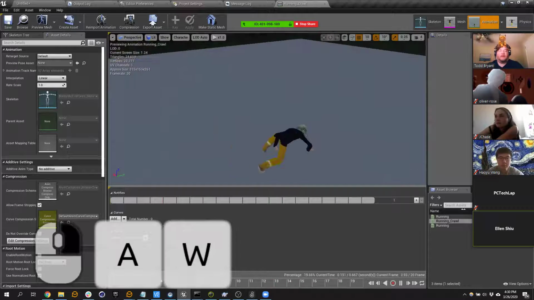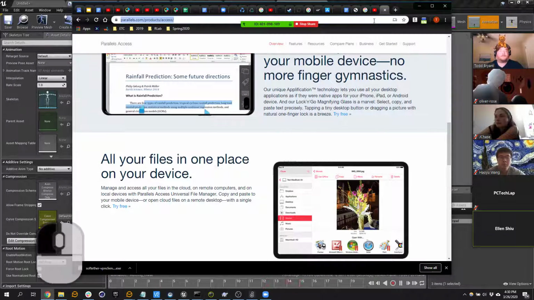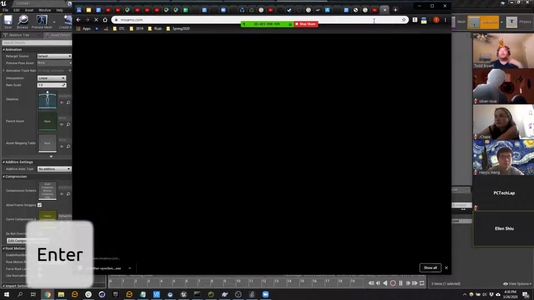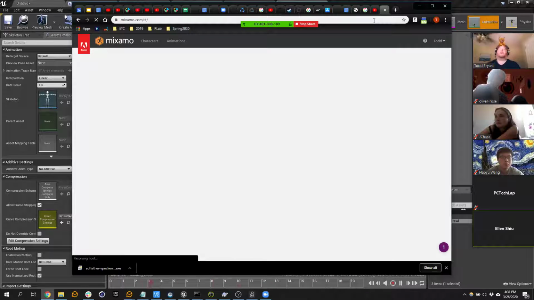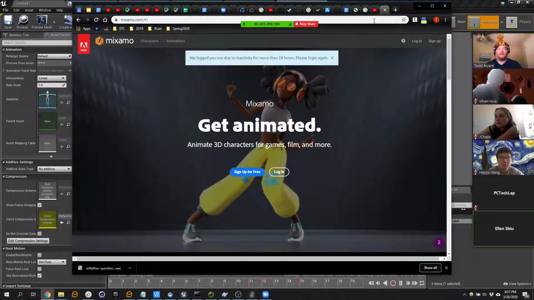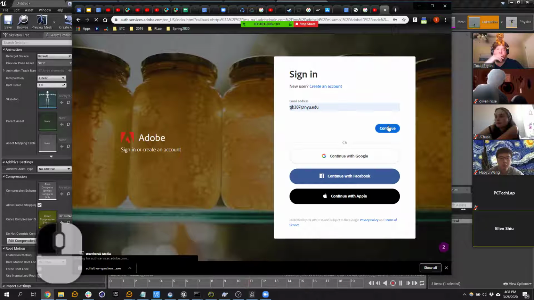If you were going to be bringing in stuff from Mixamo for doing it in Sequencer, we don't want it to actually displace itself like we would do in mocap. With Mixamo, we want to keep everything in place, and we want to animate the transform using keyframes in Sequencer, which I'll show you right now.